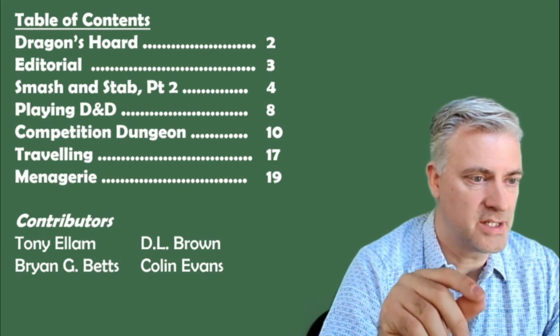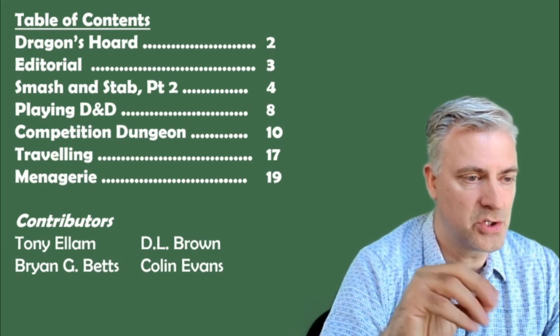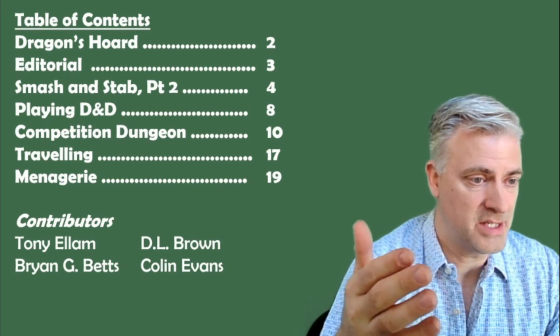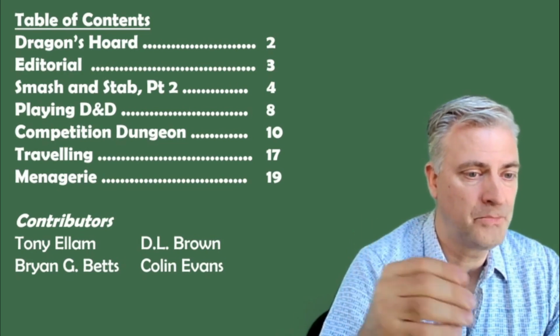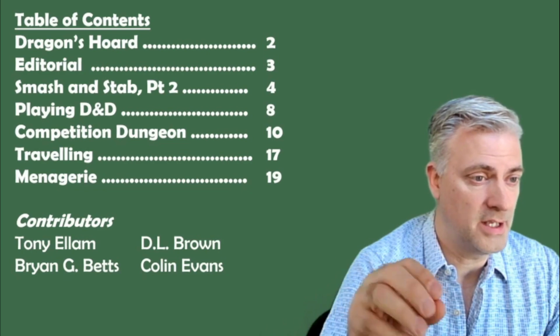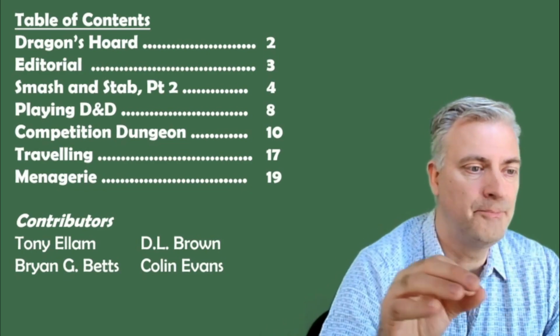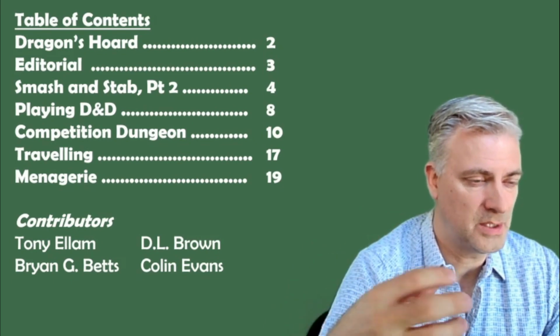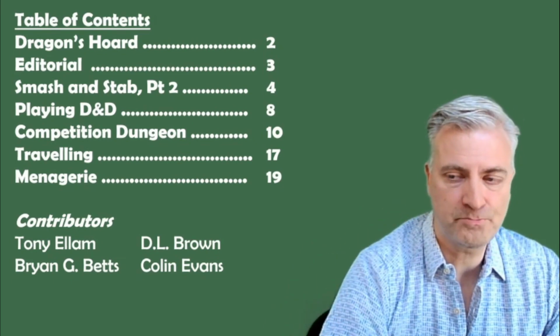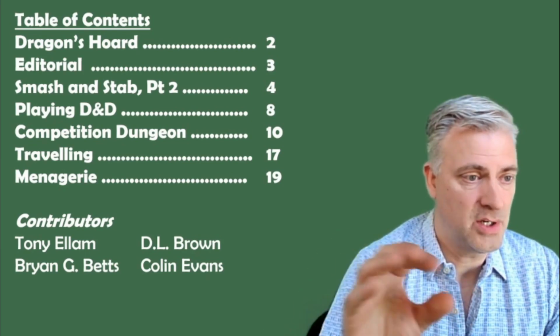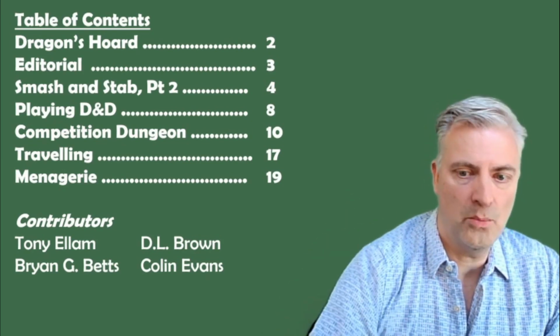Traveling, which is an article about Traveller. He said he was going to have a starport, but there'd been some of those released in the meantime, so now he's got a planet, a swamp world, uninhabited, but people have gone there because the vegetation is sort of sentient and can be deadly, and some of it can be harvested to be traded. And then Menagerie, which is new monsters, they just have one, we'll talk about that.